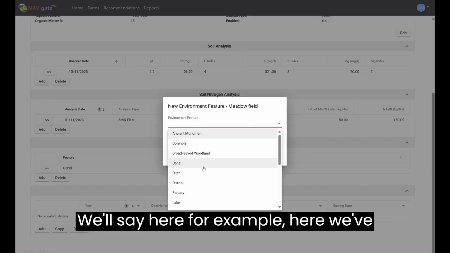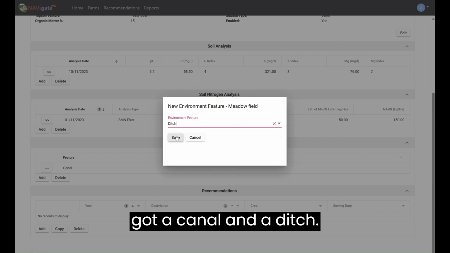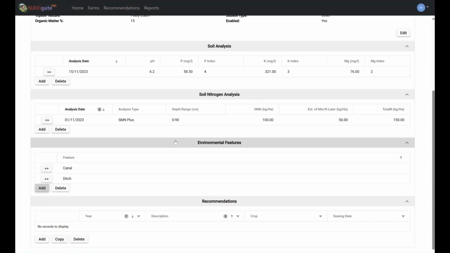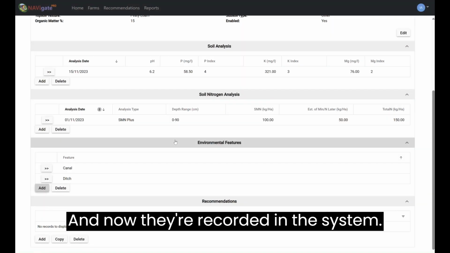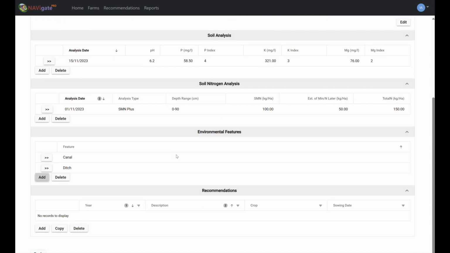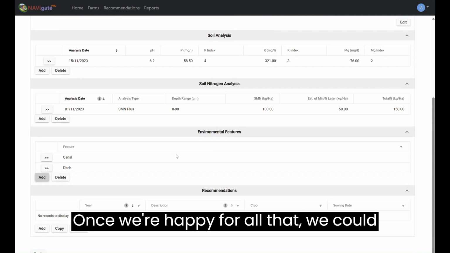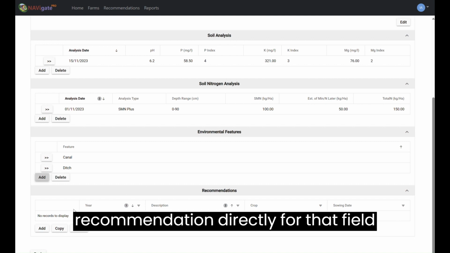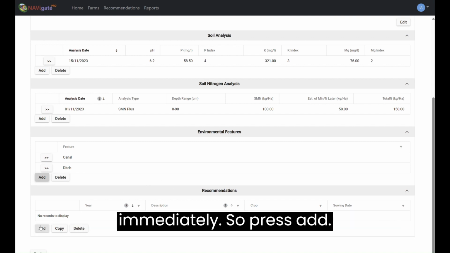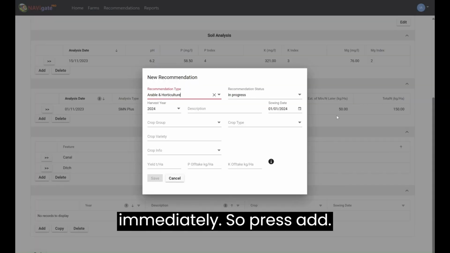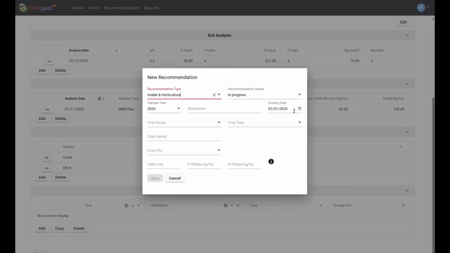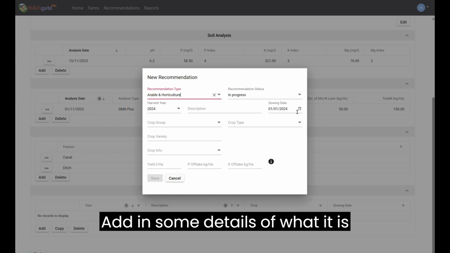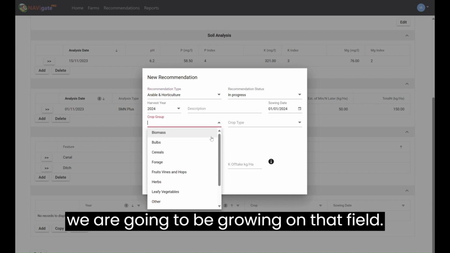We'll state here, for example, here we've got a canal and a ditch, and now they're recorded in the system. Once we're happy for all that, we could actually just go ahead and create a recommendation directly for that field immediately. So press add in some details of what it is we are going to be growing on that field.